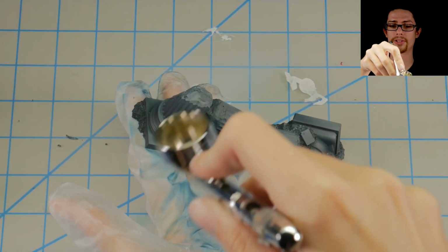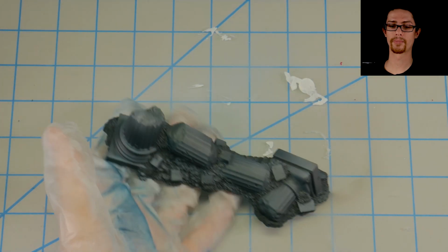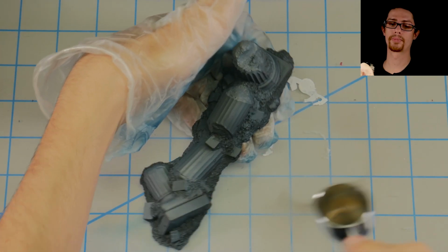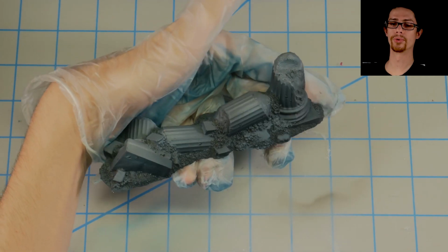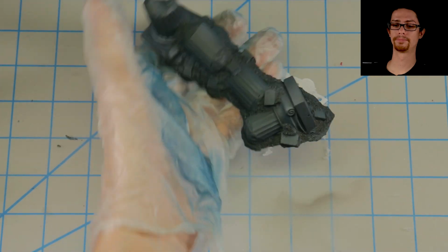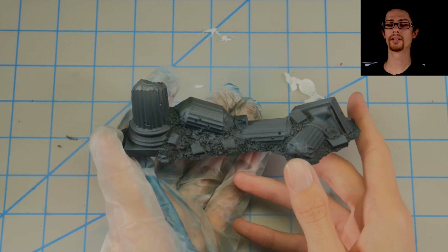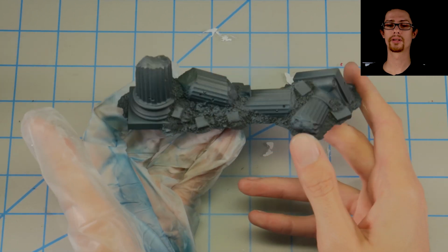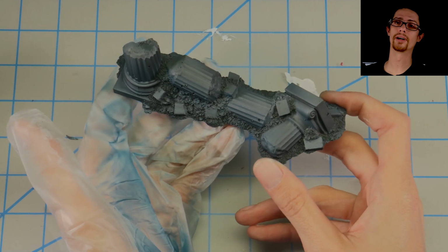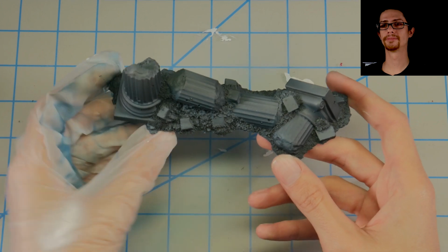Glazing this color on to the highlight areas is really going to tone down the brighter white, and we're going to let it kind of blend together with that blue color in the shadows as we glaze it on. But we don't need a whole lot of that. We don't want to completely bring down all of our highlights. But in the next step, we're going to be coming in with a lighter gray to highlight it a little bit more. So that's it for step 3.